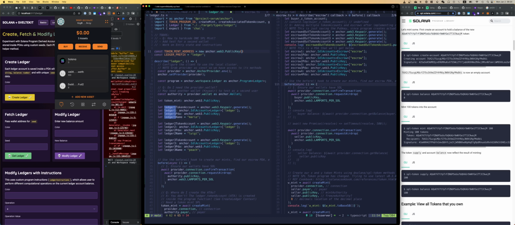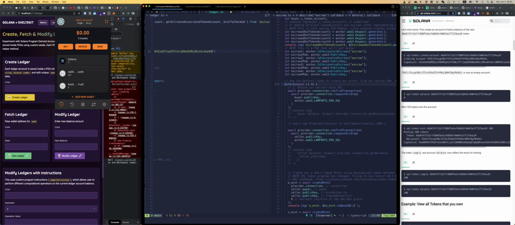It needs to be a public key just for the data type. I have the string right here.